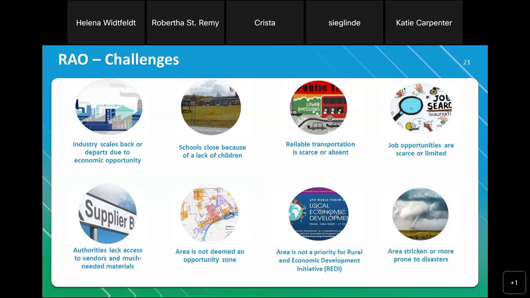We can't forget about the priority for rural and economic development initiatives. If you're not in those initiatives in those areas, then it makes it harder again, even for the housing authority to be able to make an argument for expansion of affordable housing. It may exist, but just not be attainable. And then, of course, stricken, as we have said, by disasters. Now, there's plenty of materials out there that were already provided on the HUD Exchange addressing disasters and how to address them. But again, in rural areas where disaster strikes, it becomes an even greater problem-solving issue for housing and occupancy in general, especially when the individuals really would love to stay in their areas and not move away. Next slide.